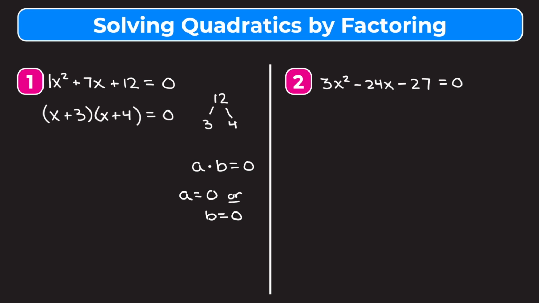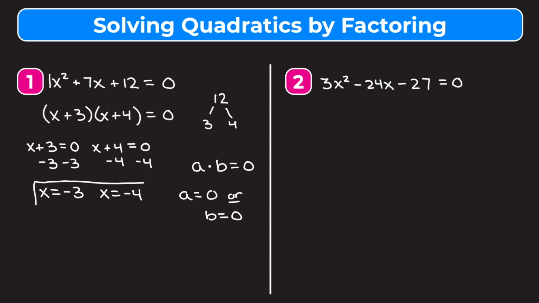What we want to do is take each of our factors, because they're being multiplied together, they're factors, so x plus 3 and x plus 4, and set them both equal to 0 and solve them separately. As long as one of those factors is equal to 0, our entire equation will be equal to 0. If we solve the left equation by subtracting 3 from both sides, we get one solution as x is equal to negative 3. And if we solve our other equation, we subtract 4 from both sides, and we get another solution as x is equal to negative 4. So we get two solutions: x can equal negative 3, or x can equal negative 4.